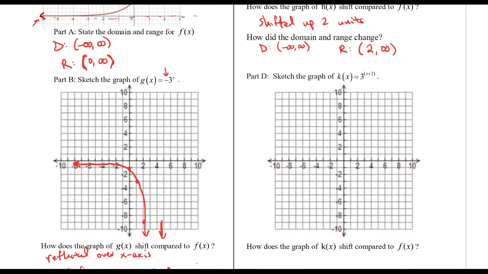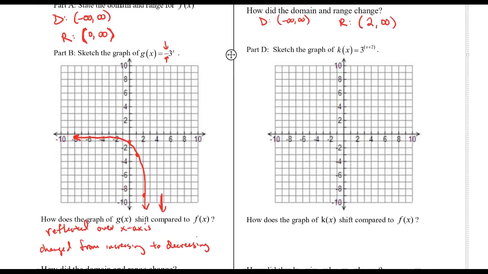And then part D, this one looks a little bit different. We didn't really cover these in class on this unit, but we have talked about those shifts with that x value when we did absolute value functions. So this says 3 to the x plus 2. If we look at the other problems we've done, we've talked about a reflection with a negative value over here on the left. We've talked about vertical shifts if there was a plus something out here, which there's not in this case. This x plus 2 up there is going to move my graph left or right.